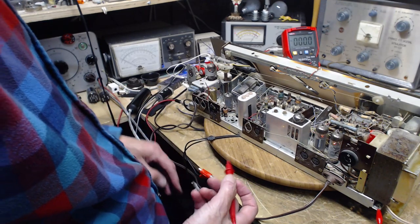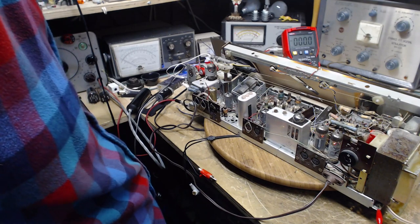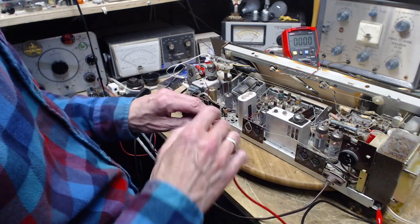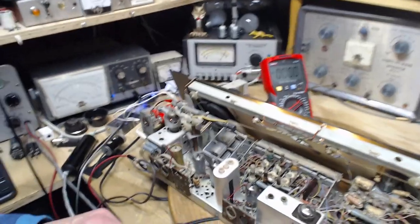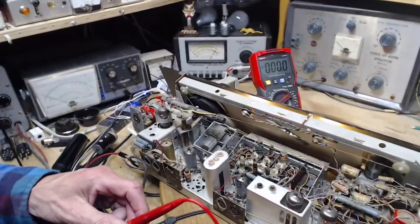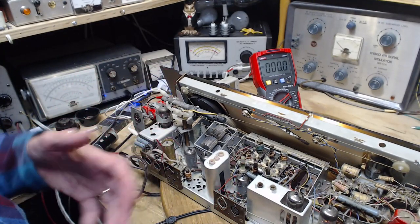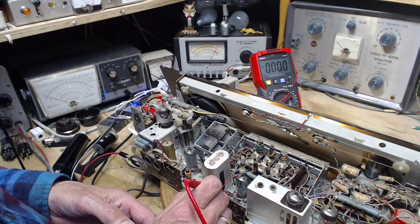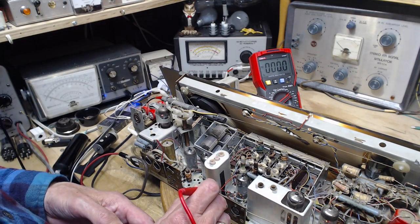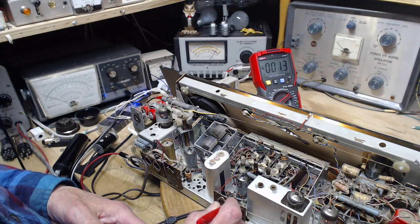74. Ooh la wee. Oh my gosh. Hey, wait a minute. Let's keep going now. Is that from this green and red wire here that we were looking at earlier? I should write a book on radio repair. The title would be Unexpected Results. That would be the title. There's nothing here. Nothing here.